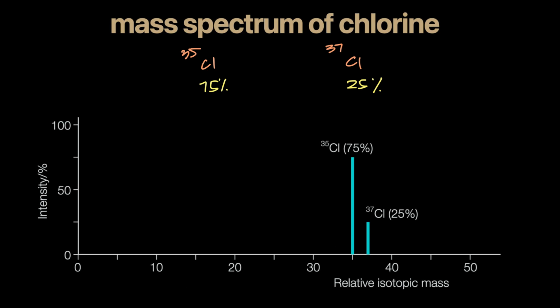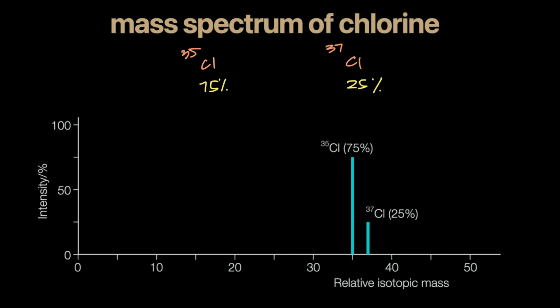So this is what the apparatus tells us. It gives us a graph where the number of lines tells me the number of isotopes. Here clearly chlorine has two isotopes. The lines occur at the x-axis values of 35 and 37, which tells me that one isotope has a mass of 35 and one has a mass of 37, and their abundances, or the heights, are in a 3:1 ratio, or 75% to 25%. That's literally what the graph gives us.